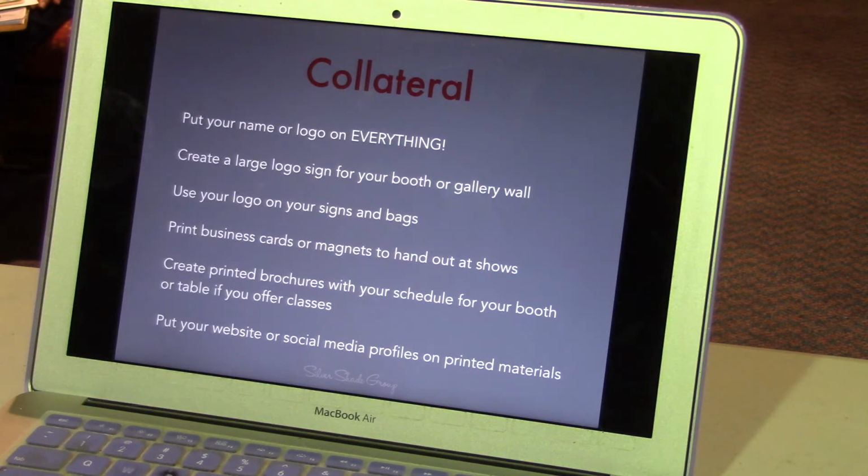Print some business cards, or actually I prefer magnets to hand out, so they make business card shaped magnets. I love these for my clients because it's something that people will just stick on their fridge, and they're not that much more expensive than business cards to print. So it's just as easy to hand out as a business card because it's the same size, fits in their wallet, and then they'll actually stick it on their fridge at home. Or you can do a little logo-sized circle or something like that so that people will remember you. Make it useful, basically. A magnet is more useful than a business card.